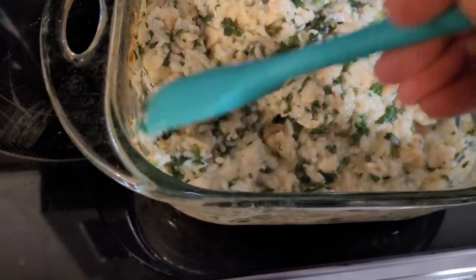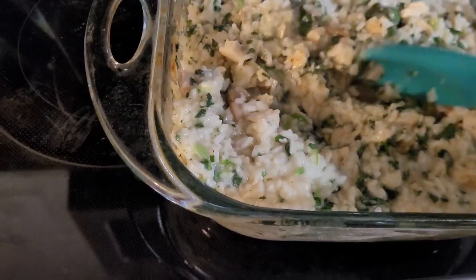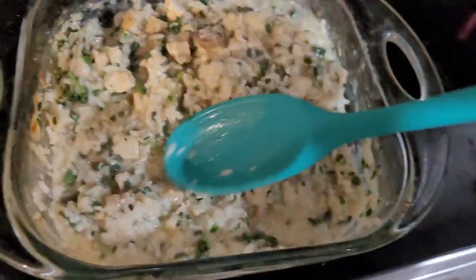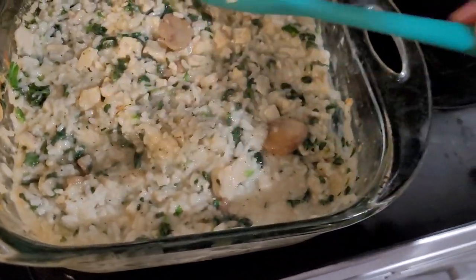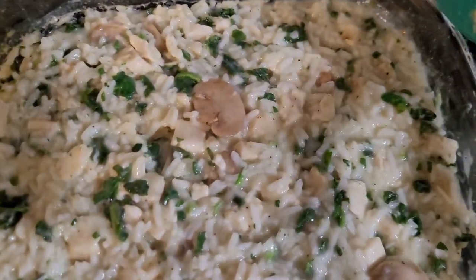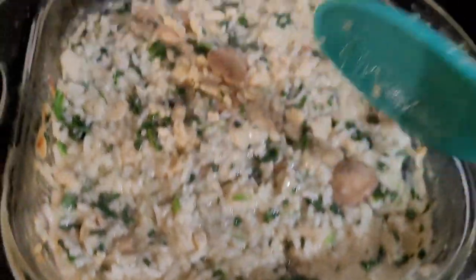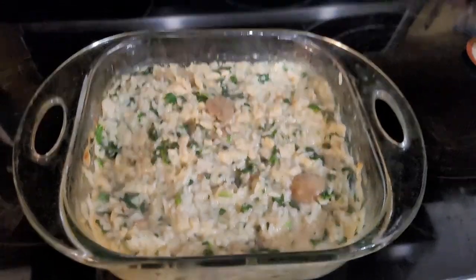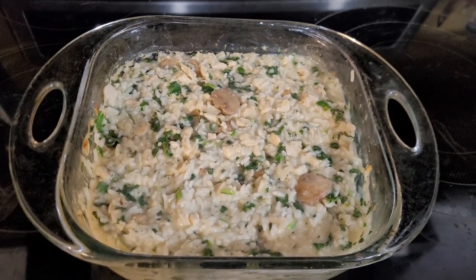And everything is refreshing and coming together. Okay, so I'm going to smooth that out. This smells amazing. You can see the mushrooms now. Okay, I'm going to put it back in the oven for another 15 minutes, but I'm going to keep an eye on it in case it starts to get too brown.